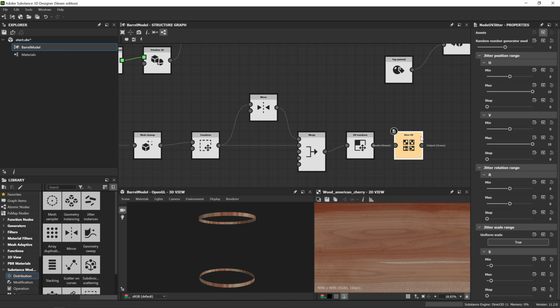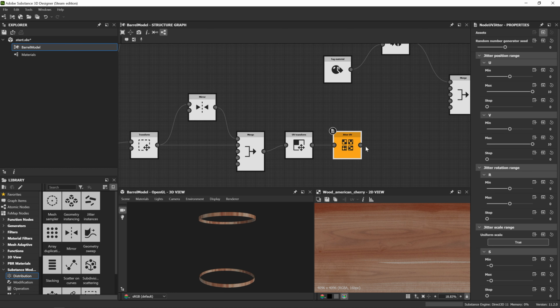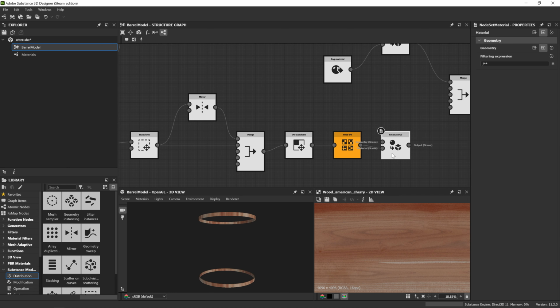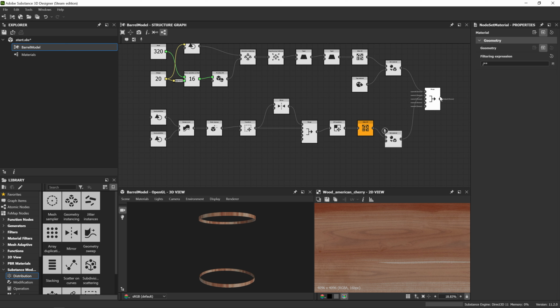Then we want to use our set material thing again. Geometry. We can already plug this into this final merge. And this is how it looks.